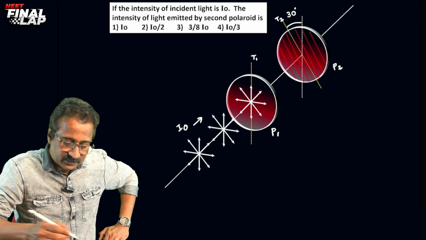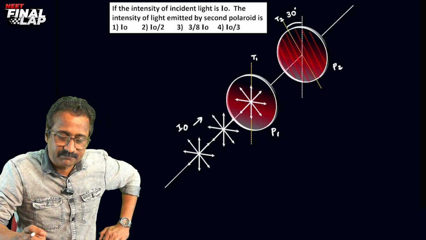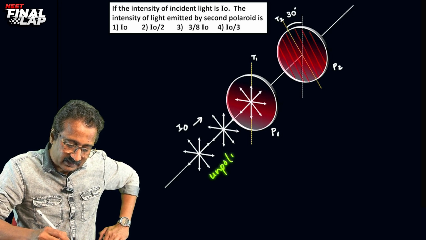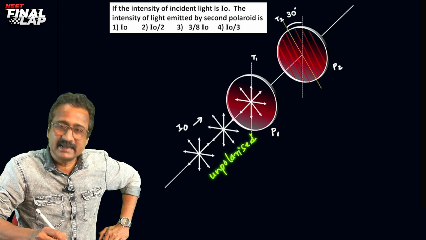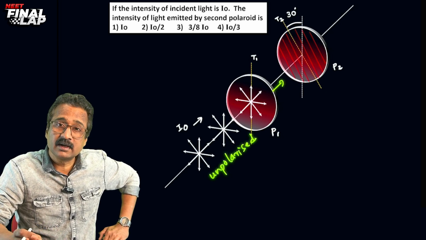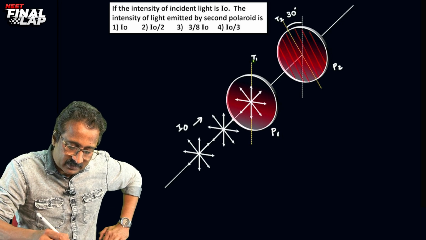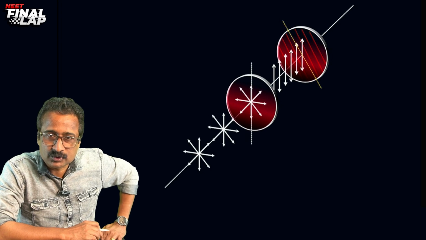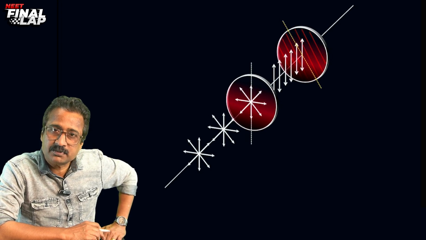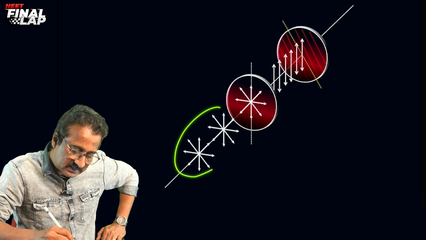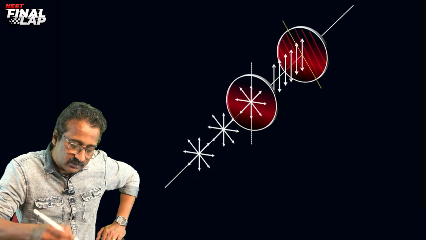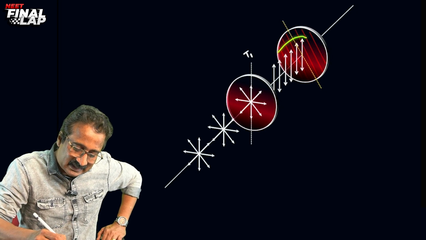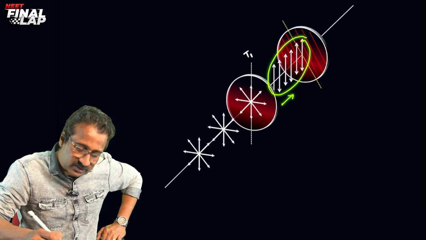Now let's see what to do. First of all, we have to see how light will pass here. Remember, this light that is said to be unpolarized is the ordinary light. If it passes through the Polaroid, certainly light will be polarized. And remember, this is the transmission axis also. Let's see what happens first of all to the light passing through the first Polaroid. Look at what happens here. This is unpolarized light. It is passing to the first Polaroid and T1 is given to be in this direction. Please notice that this is the transmitted light by the first Polaroid.